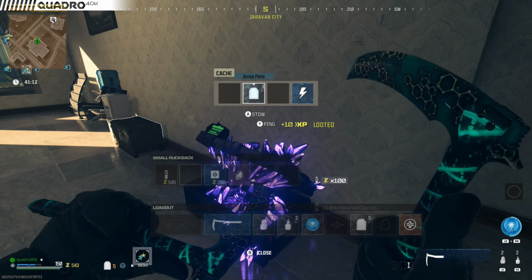Another great looting location nearby is an appliance store. There's plenty of them in and around Zaravan City and they usually have a bunch of loot chests and always have 2 regular and 2 weapons lockers, being a great place to get some good gear too.